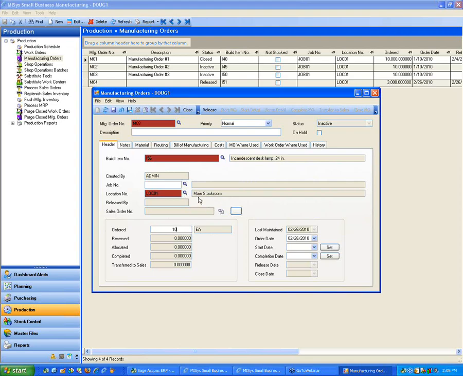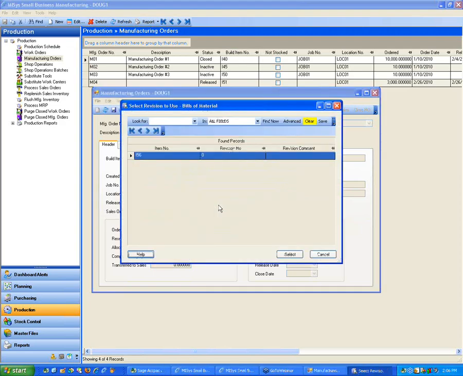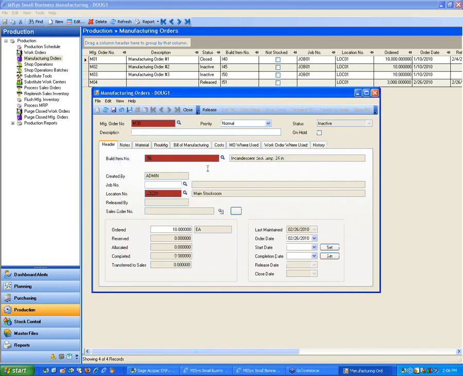Down here, enter the order quantity as you used to. Some of you will notice there's no revision field on the header tab. In SAE, you may remember there was a revision field where you would specify the revision of the bill of material this MO is building. In this case, as soon as you tab off the quantity field, we ask you, do you want to populate this order for this parent item that you've listed here? You can click yes, in which case we're going to ask you to tell us which revision we should use to drive the materials that we're going to populate the MO with. You could select any revision you want. In our case, we only have one, so we could choose this one.